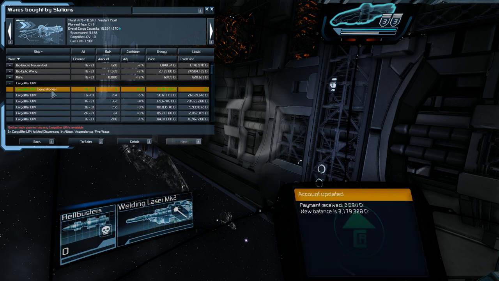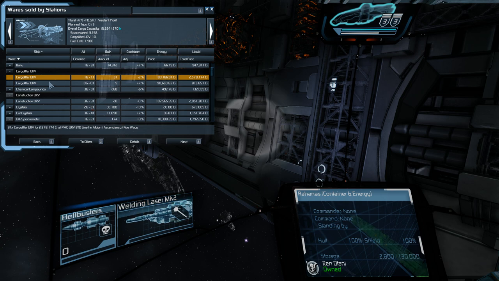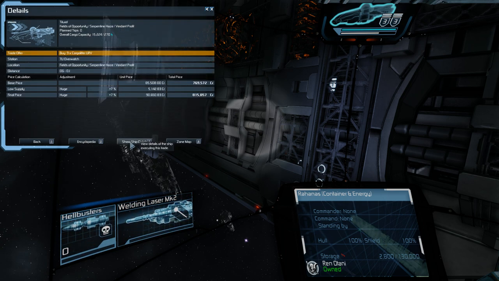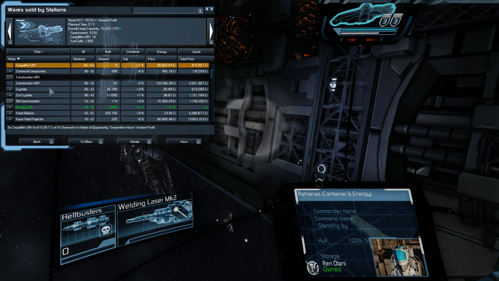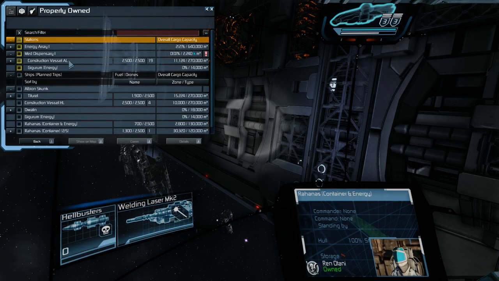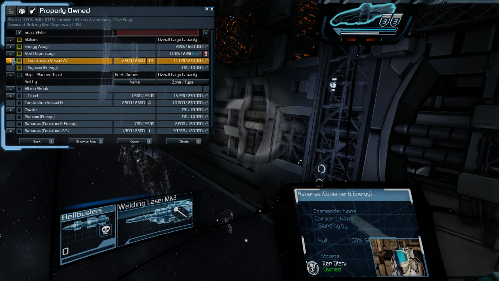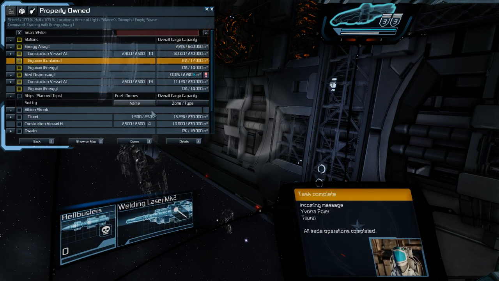Aha, here. No. Sold by station. Cargo lifter, yours. So does that mean that I actually need a... I'm not sure if that would work. Because what I can do is I have this one here that has this Gigarum container.